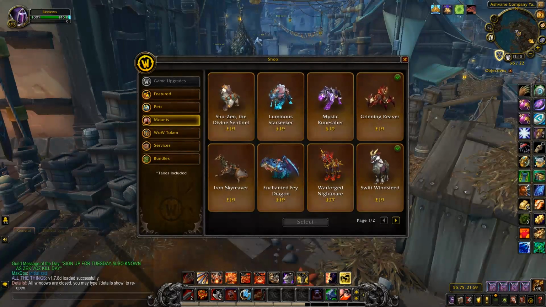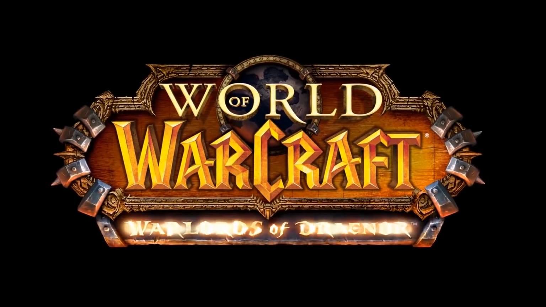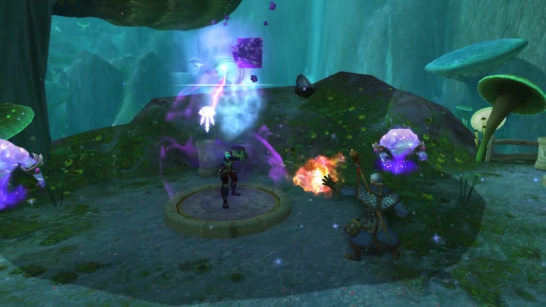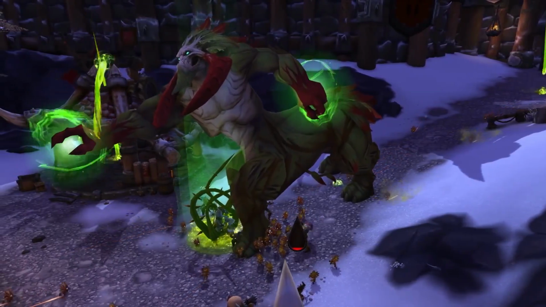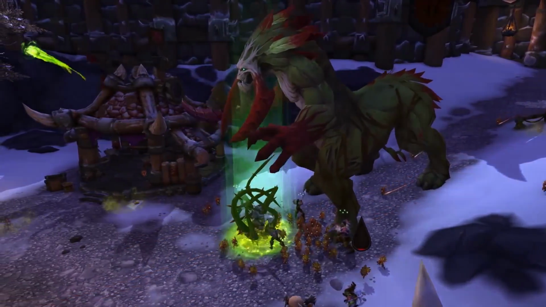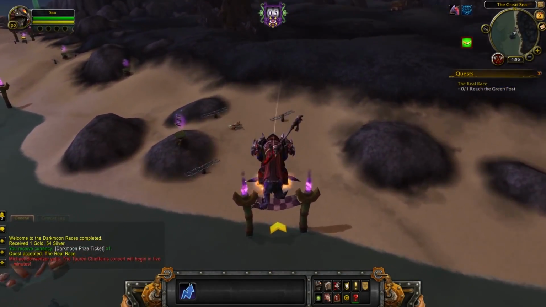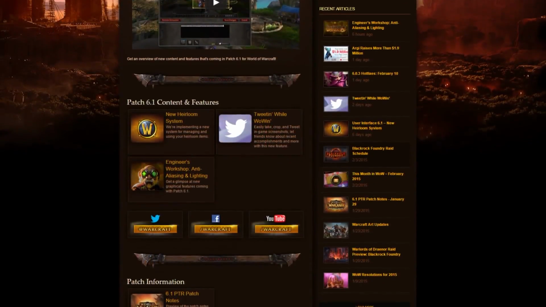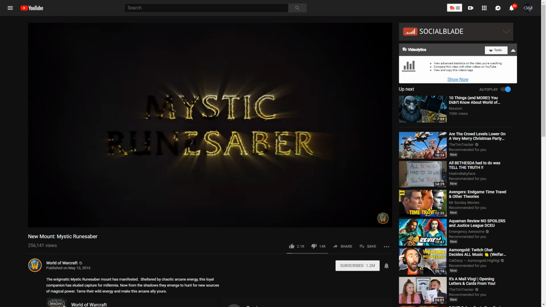Ladies and mostly gentlemen, today we're going to talk about store mounts. But before we jump into the brand new store mount, which is on the thumbnail, we're going to take a little trip down memory lane to patch 6.1, which is obviously the greatest patch in World of Warcraft history. So 6.1 was during Warlords of Draenor. Meme it all you like, people say it's the worst expansion ever. 6.1 had very, very little content, and Blizzard thought it would be a really good idea to drop a store mount, and this mount was called the Mystic Runesaber.